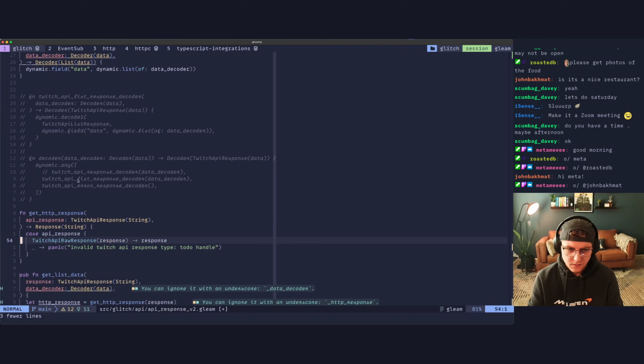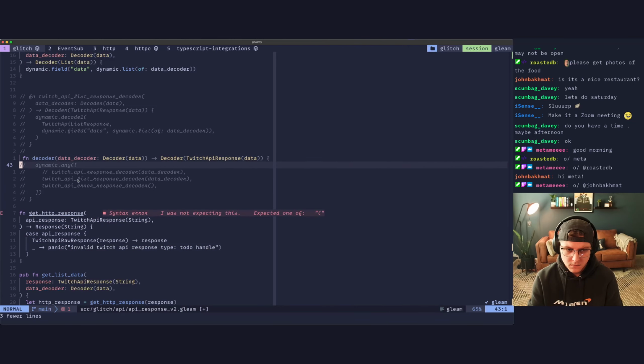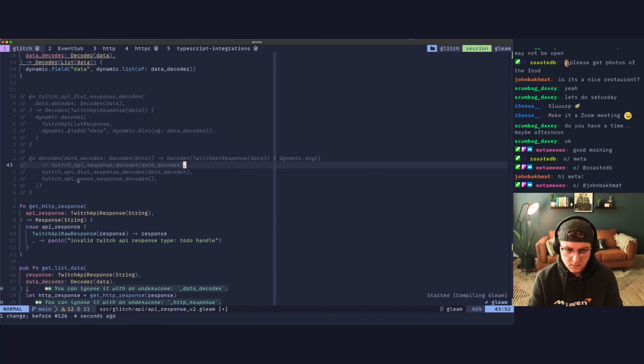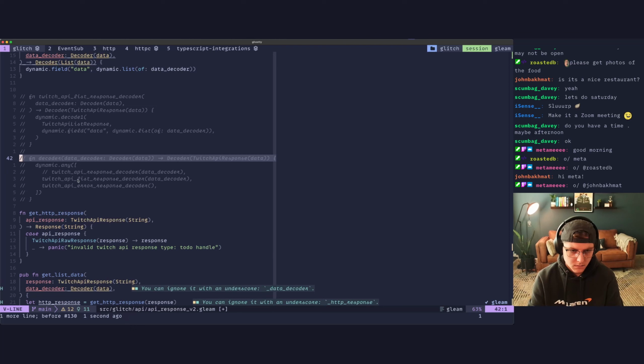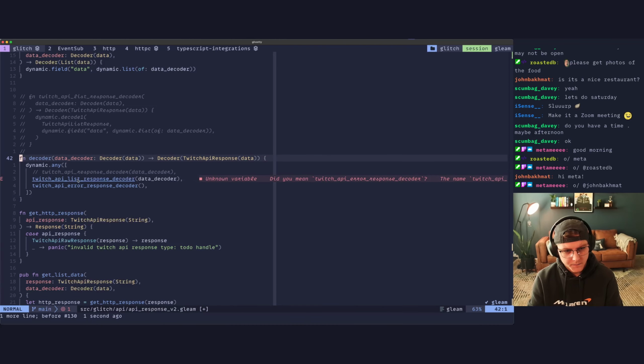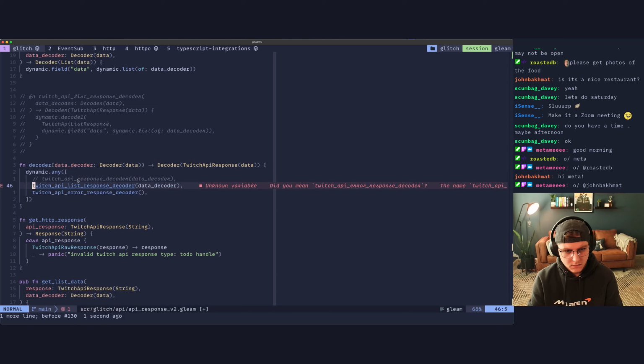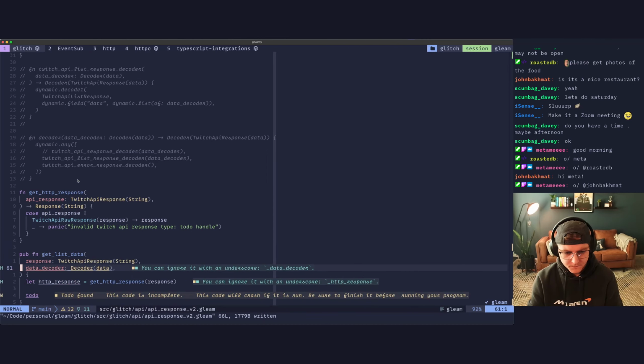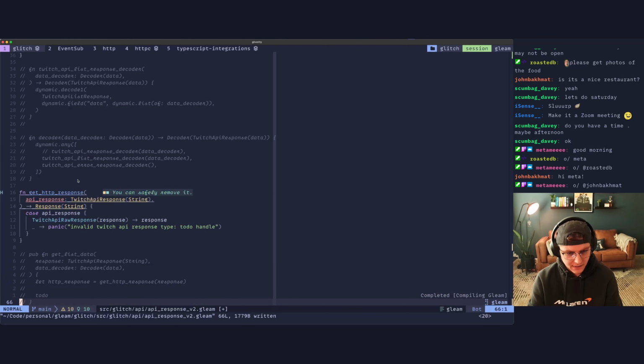And if in here, this is so hard to think through. This is why I want metaprogramming, where I can just annotate this with Serde.